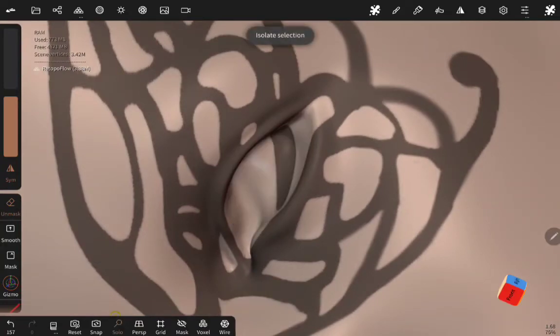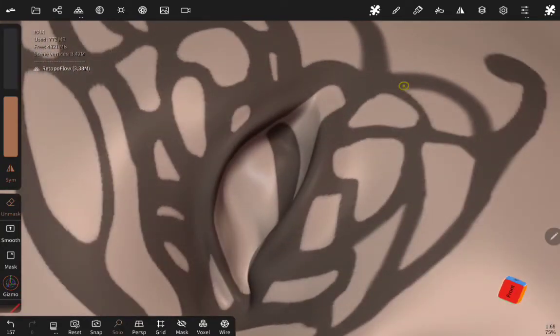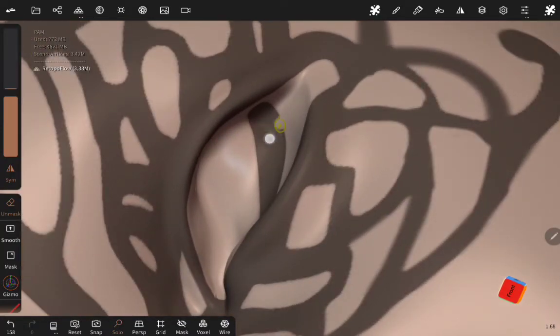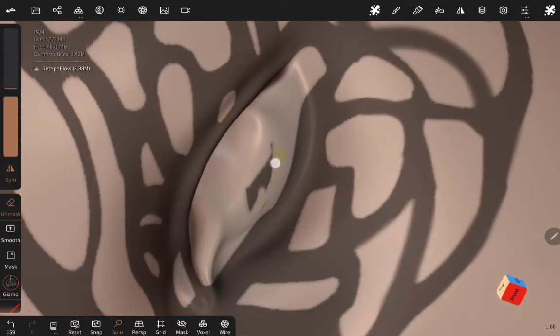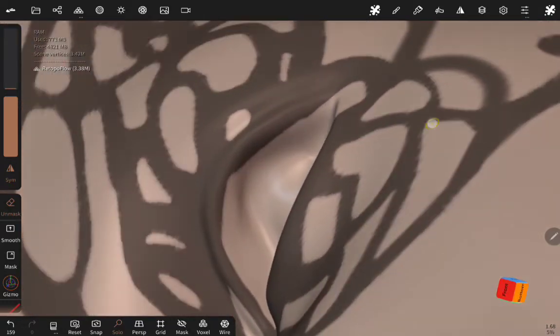And then we can press the solo button, and you can see that I've got some masking in here behind the eyeball, which I would have had to cut out. But I didn't know it was there until I went into solo. And then this is where we're going to clean up around the eye.